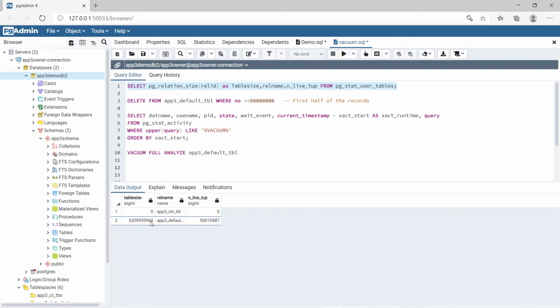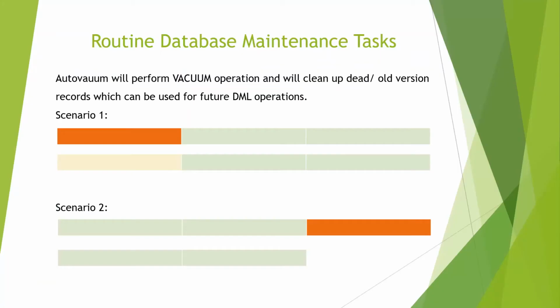So let me explain in detail. As I said, autovacuum will perform the vacuum operation and it will clean up dead or old version records. And the space that is left over can be used for future DML operations. I have a couple of scenarios here. In the first scenario, I have deleted the first set of records.